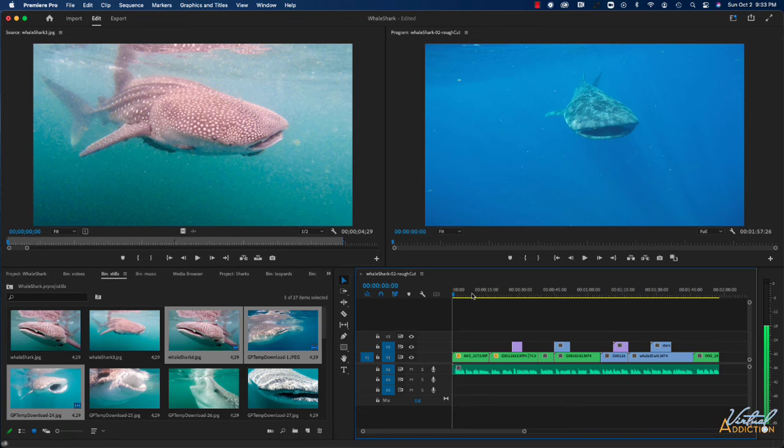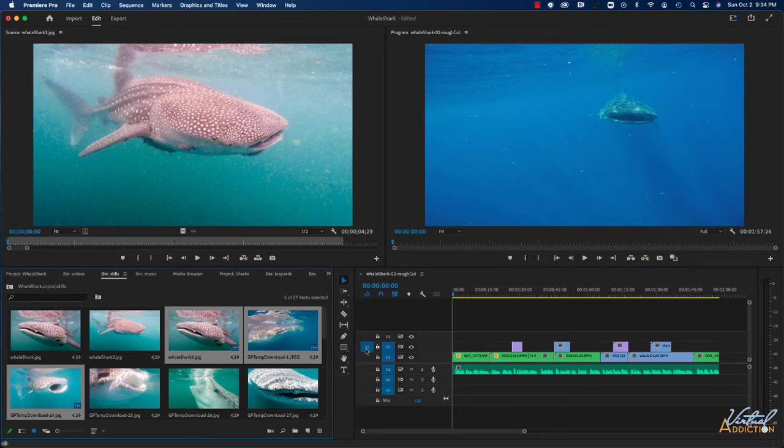We'll move the playback head to the beginning of the project, and we'll patch the video 2 track so that when we use the Automate to Sequence, the new items are going to be added on video 2. In addition to patching video 2, I'm going to lock the video 1 track, and I might as well lock audio 1 as well. This will prevent any changes from occurring on either one of these tracks.